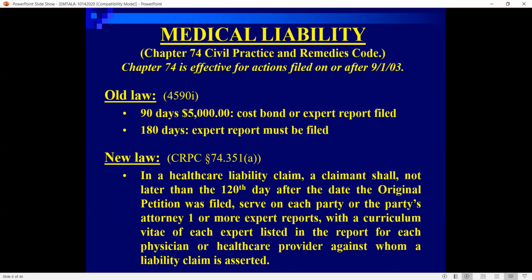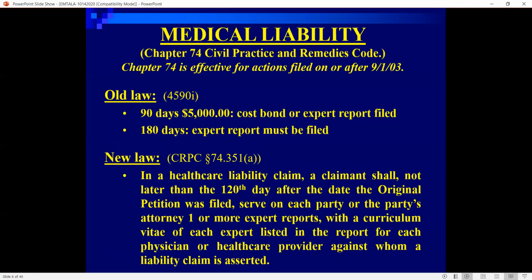Under the old law, the primary change was an expert report. The old law had an expert report that must be filed, and it was very ambiguous and very loosely applied. Oftentimes there was no expert report filed by the claimants, and the case proceeded forward without a report, and you would not get an expert report until very close to the time of trial, at which time a lot of expense, time, and effort had been put into the case, which caused healthcare providers to lose a lot of time, potential patients to lose available resources, and also the insurance companies that insure the healthcare providers to expend a lot of costs on behalf of that healthcare provider.